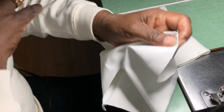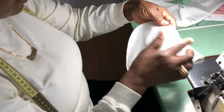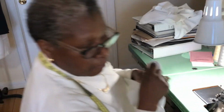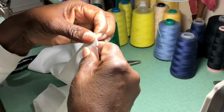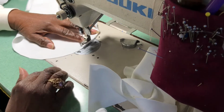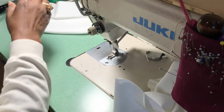We have 2 notches at the top of the sleeve. That is for a little ease. So I prefer to go to the straight stitch machine and stitch a thread across here so I could get a nice ease on the cap of the sleeve. Okay, this is the cap of the sleeve right here. And you have a notch here and another notch here. So I'm going to just stitch from notch to notch, to give it about 1/4 inch, so you could have a little ease. Okay, the other one, same.